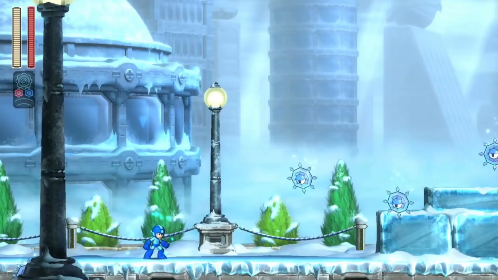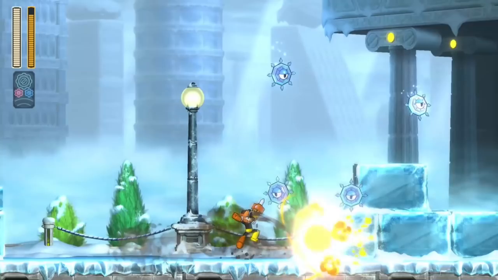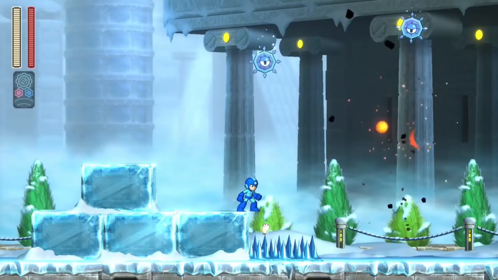Ready. Much less slippage. Which means much less potential, you know, slip deaths. Always a possibility when you have death spikes involved.